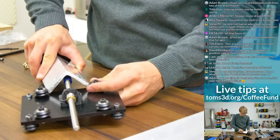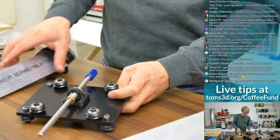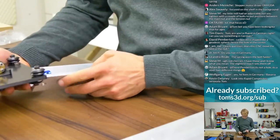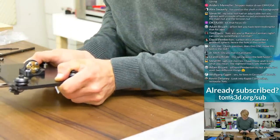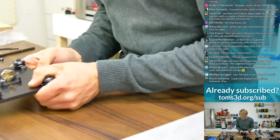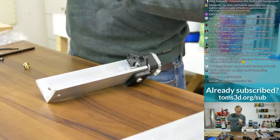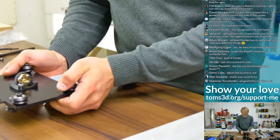This is tight. This is very, very tight. This is actually too tight, it feels like. That is a 48 volt DC spindle, and how do we get this on? So much for these aluminum extrusions being precisely machined. Let's see if we can rotate this into a low tension position first. It should rotate by itself. Okay, that's better.